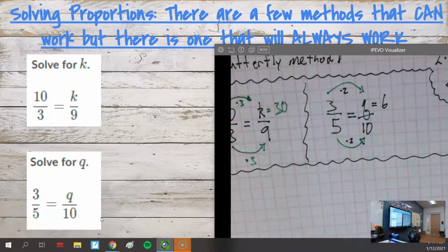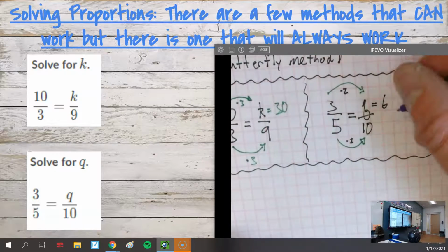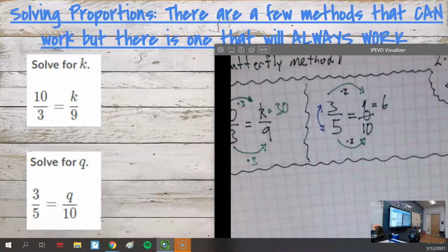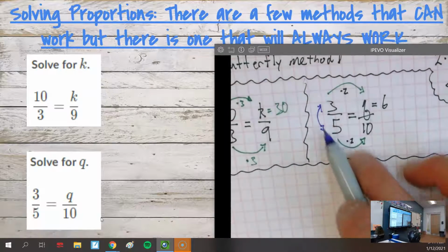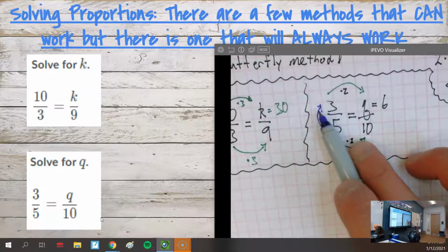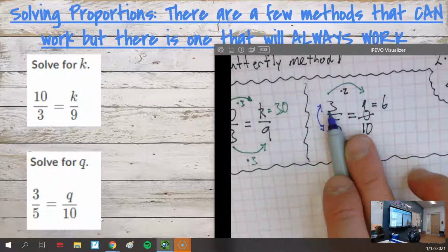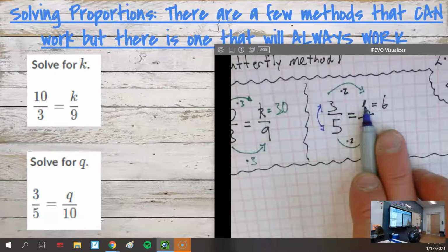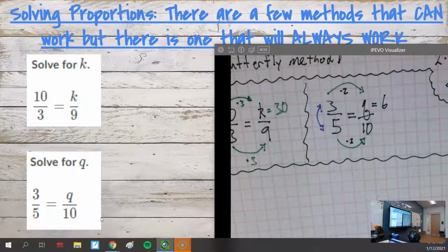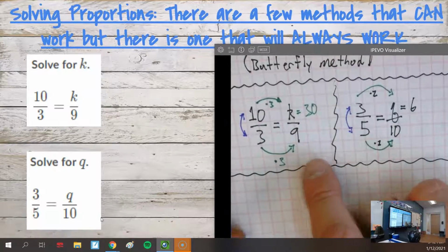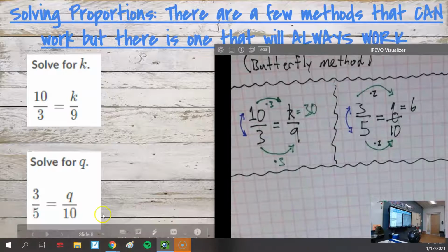But notice that, on the outside, what we could write, like if we're making notes, is this is not easy. It's not bad, but it's not easy to go from 3 to 5 or 5 to 3. So instead we look at the outside. The outside is a times 2 relationship going from left to right. So we have to do the same thing going from left to right. Is this feeling okay? Do you think we can do this? Any questions about this before we try another one on your own?